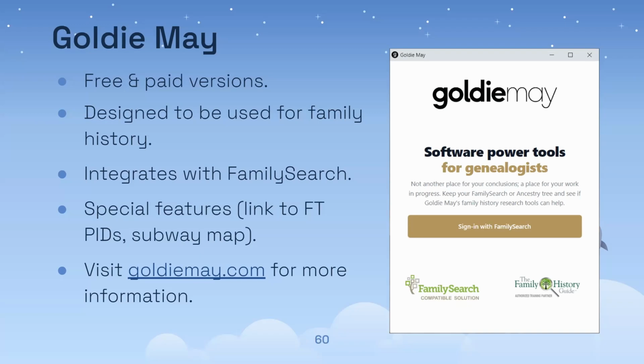But the subway map is actually a plotting of the sources attached to a person in Family Tree so that you can see if there's something really weird. Like if the sources jump from, say, England to America to England to America to England to America, which I actually saw one time. Somebody had merged two families in the 1700s, and half the kids were born in Virginia and half the kids were born in England. Well, there was no way that that family kept hopping across the Atlantic Ocean, right, to have their kids. So the subway map will let you see those kinds of problems.